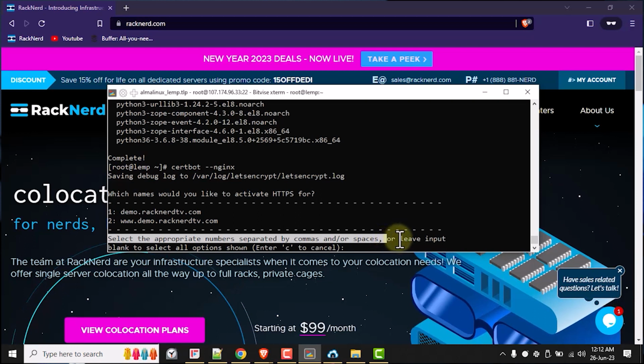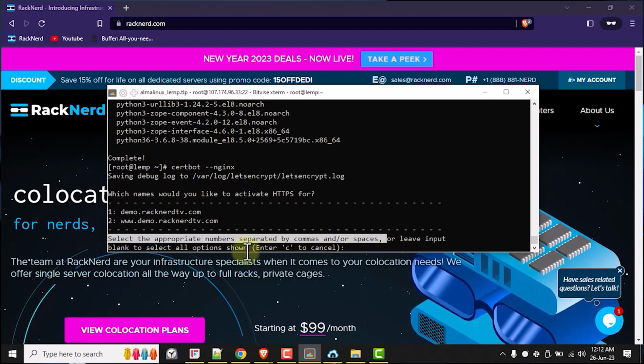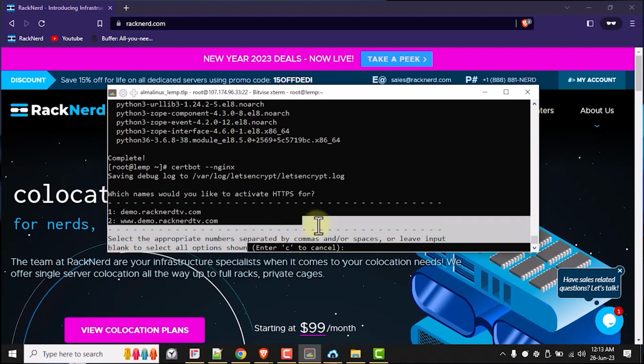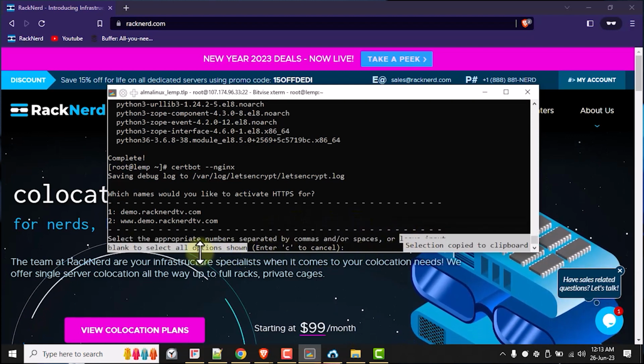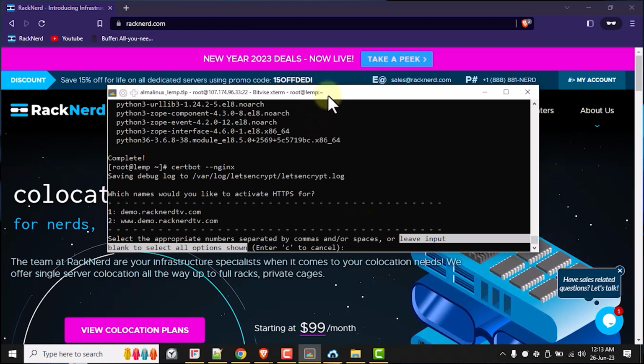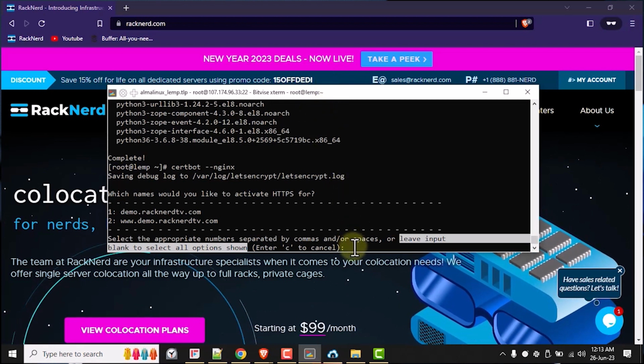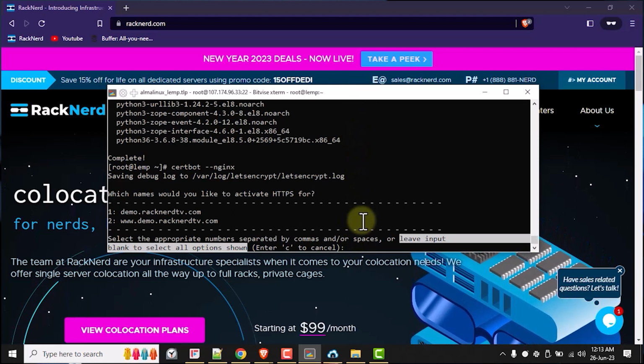So this command will prompt the Certbot wizard to us. So just follow the on-screen instructions to configure the SSL certificate and enable HTTPS for your domain. It should be pretty self-explanatory, but if you're confused, make sure to pay attention to your screen while I go through my own configuration and just follow along with me, okay?